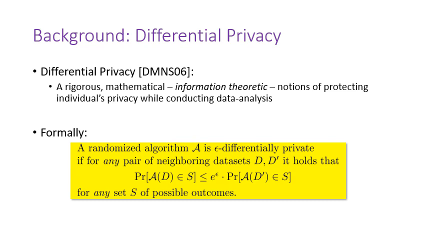Formally, we say that an algorithm is epsilon differentially private, and we quantify the privacy loss by this parameter epsilon, if for any two neighboring datasets that differ just on the details of one certain person, the probability of any event occurring on the output of the algorithm is roughly the same between these neighboring datasets. It can change by at most this small multiplicative factor e to the epsilon.